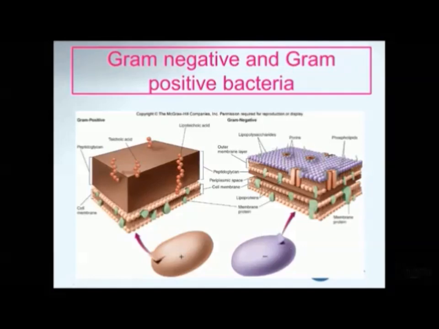So gram-negative bacteria don't take up the Gram stain, and they tend to have endotoxin, lipopolysaccharide, in their outer cell membrane. Gram-positive bacteria do take up the Gram stain. They don't have the outer membrane with this lipopolysaccharide in, so they do not have endotoxin. Gram-positive bacteria are perfectly capable of producing toxins which have damaging effects, but they are exotoxins which are released from the bacteria and go free to cause problems. So those are some major differences between the gram-negative and gram-positive bacteria.